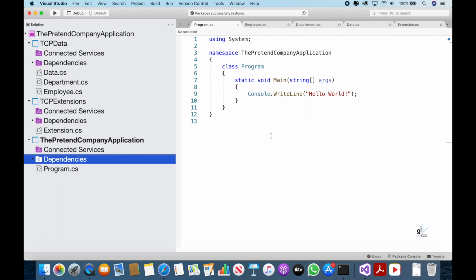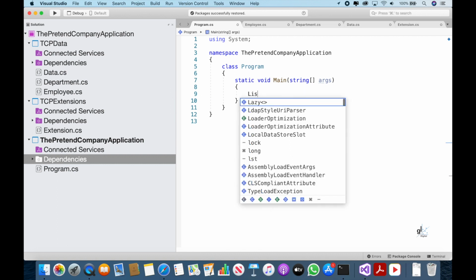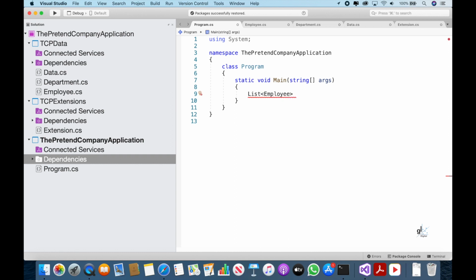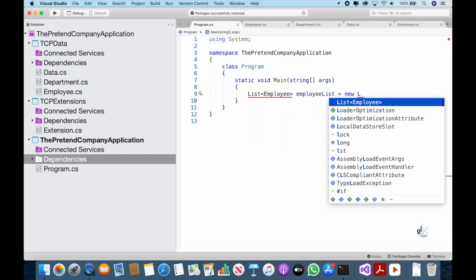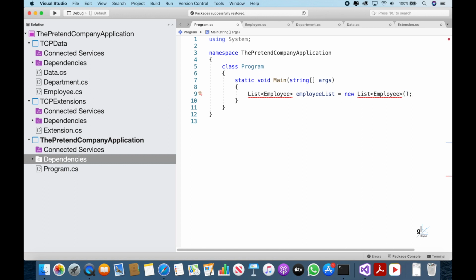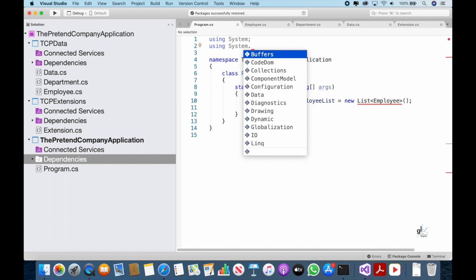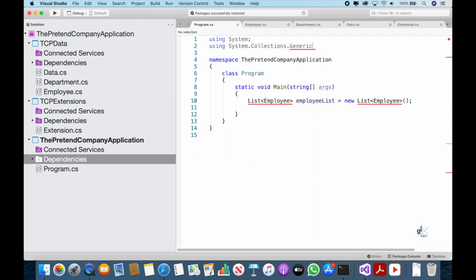In a bit, I'll further elucidate why it is important to understand extension methods and lambda expressions with regards to LINQ. Through the magic of how extension methods work in C#, we should be able to call the extension method on any generic list object. So let's define a generic list that is strongly typed as the employee user-defined type. So we have a red squiggly line under our generic list type definition. To fix this, we need to include a directive at the top of our code to the system.collections.generic namespace.